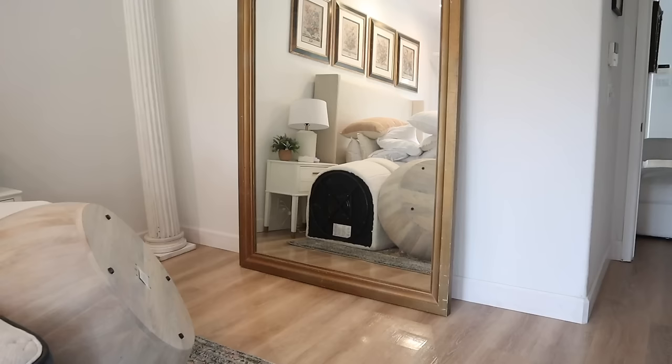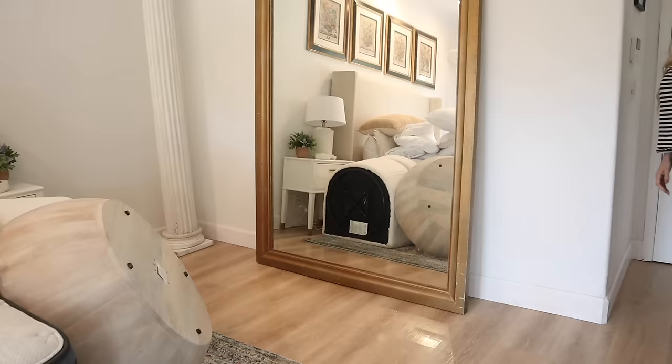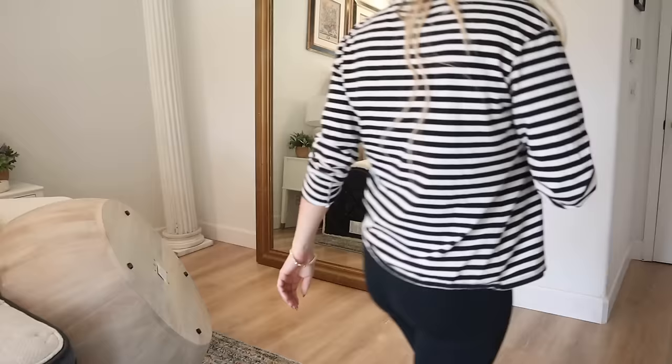Okay, I'll be right back. Chuy's barking. Okay, guys, I'm back. Today is gonna be a rough one. Okay, let's clean. He's sleeping, but he's definitely not in a good place.